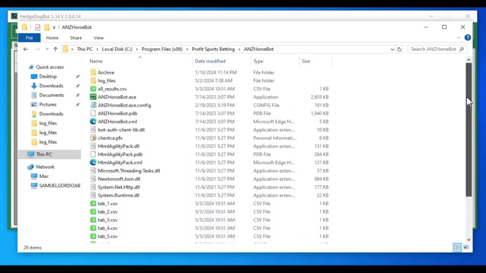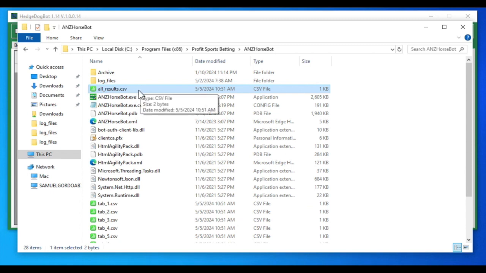It's usually easiest to just work with the All Results tab. If you want to do filtering based on tabs further on, you can actually do that based on this file, because one of the fields in here does include which tab the bet was placed in. So grab one of those, copy it to somewhere else, and work on it from there.